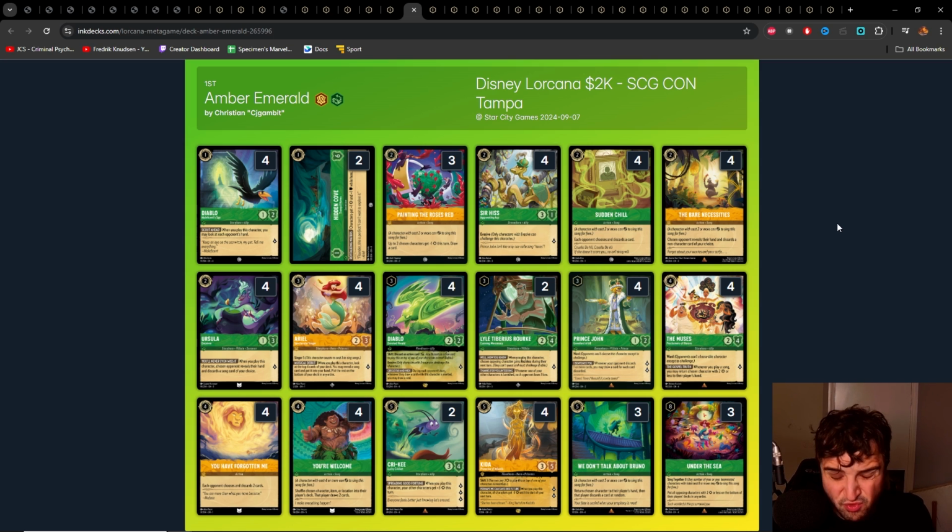I think Lyle is great, but you've already got a lot of uninkables in that 3-cost slot with Diablo, Prince John, and Lyle. So I'm a little bit surprised to see that Lyle is kind of one of the flex slots in the deck when you could be playing something like Daisy Duck at 1, could be playing like a Merfolk at 1, you could be playing Daisy Duck at 4. Kind of surprised to see that it's Lyle that comes in there, but interesting to see nonetheless. Good job to Christian. I think this deck is great.